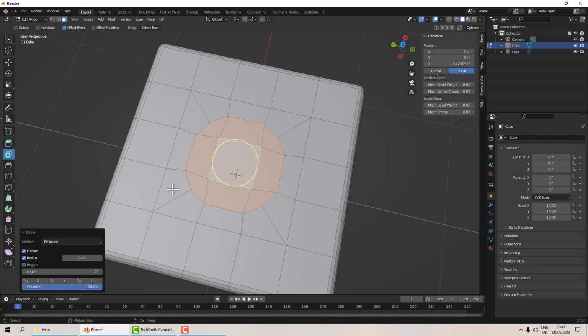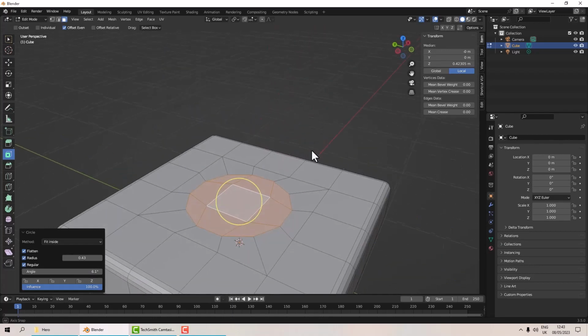Now this regular option is kind of making the geometry a little bit better, but there's not really enough geometry to form a circle out of that. And we also have an angle here which will change the angle that it's working at, so you can adjust that to straighten up your geometry if you wish.